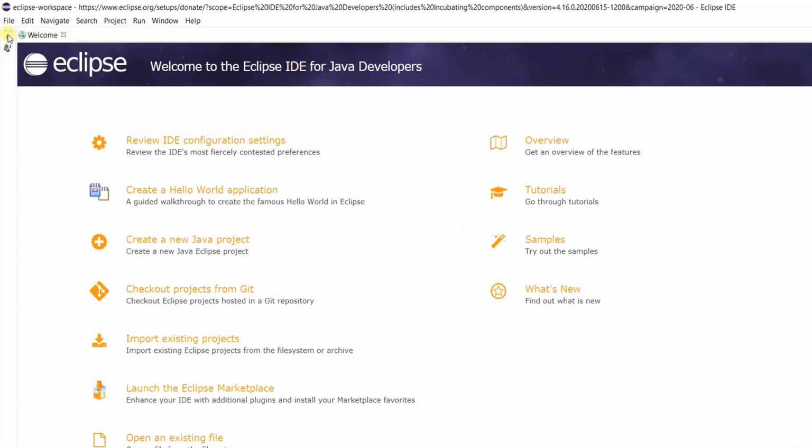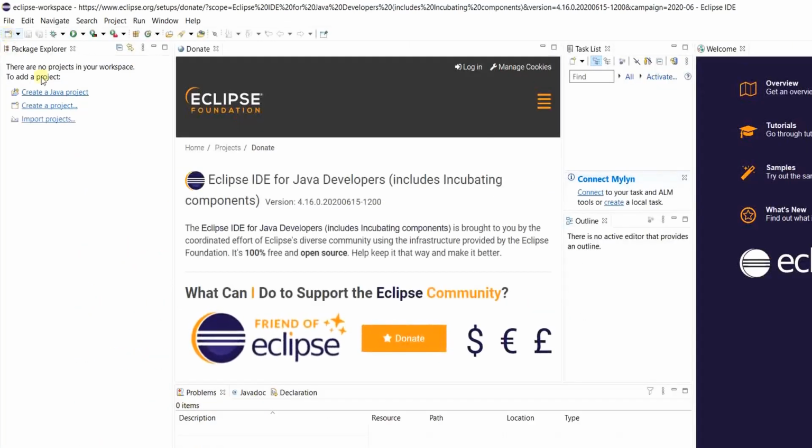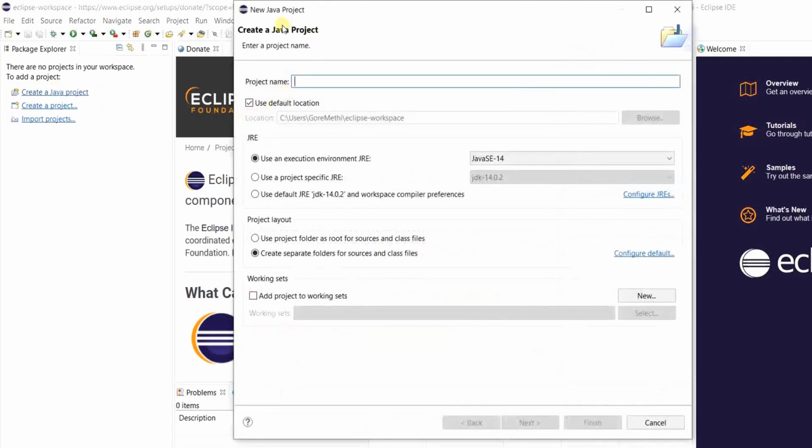The next step we can do is probably go on to create a new Java project. Hence select this particular option which you see under Package Explorer, which is create a Java project, and then you can name it the way you want. For my first project name, I will call it my first Java project. And then there is this option to select the JRE. I am keeping it as default, which is Java SE, that is Standard Edition 14. That's the Java version I have in my machine over here.